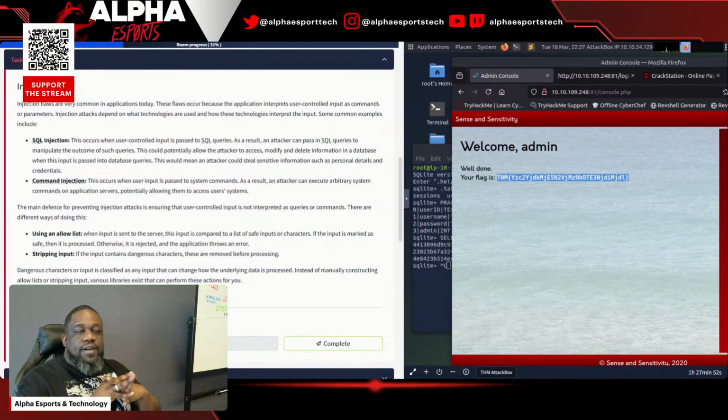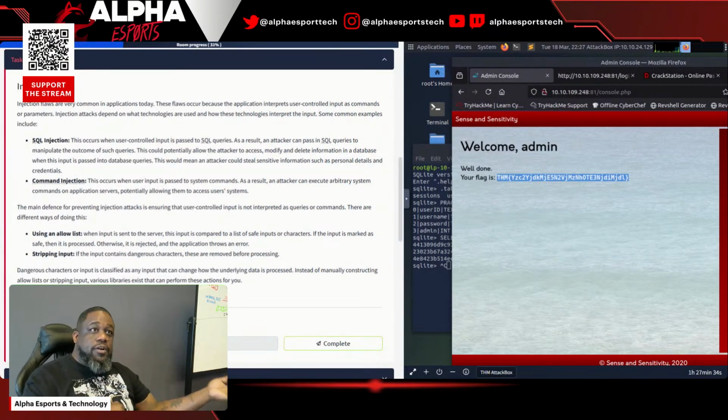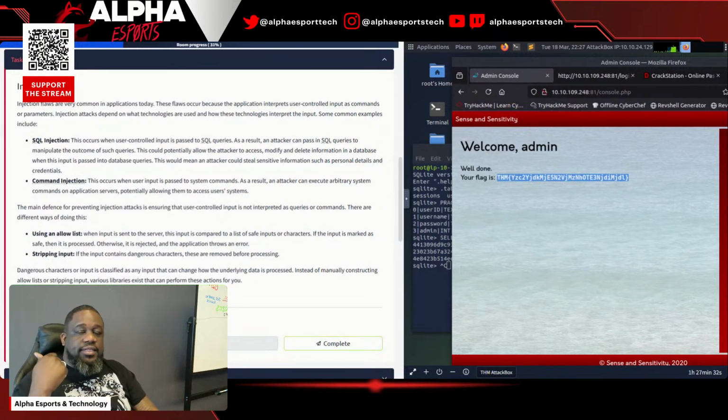So, for example, if I wanted to access the password file, if I had access to it, and there was a command injection vulnerability in the application, I could put that command in the application, and the application would then talk to the server, and the server would then present that information back to the application.